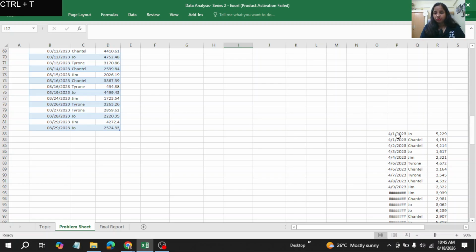So how to do this? Click it here, Ctrl Shift and 8 button. Otherwise, we can also select the cells manually, but this is a little faster and easier.